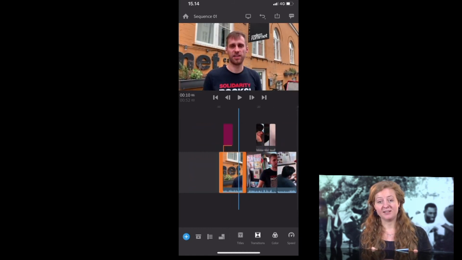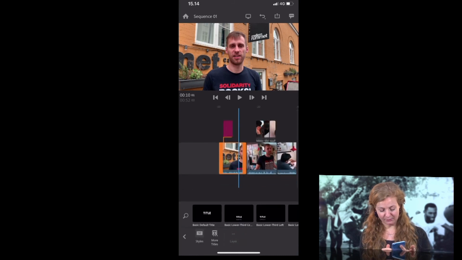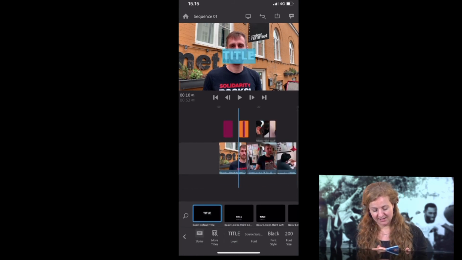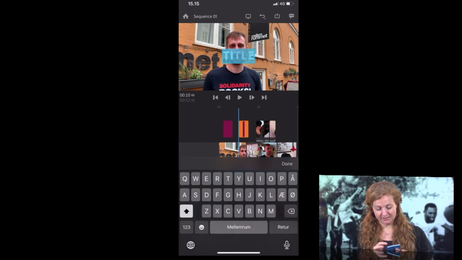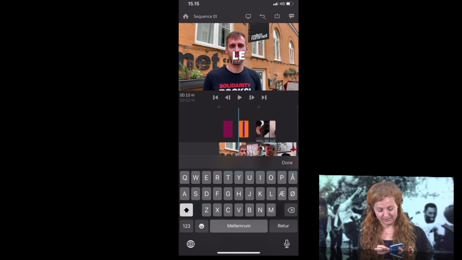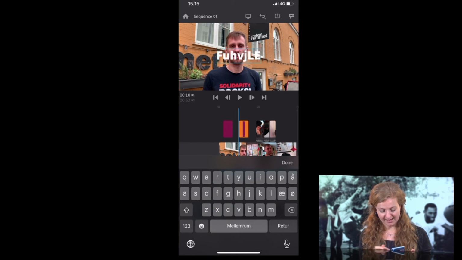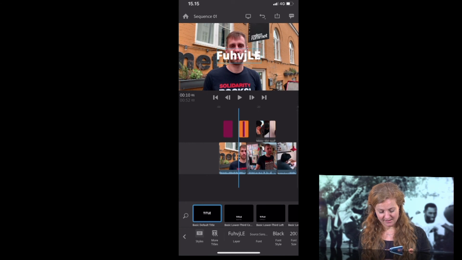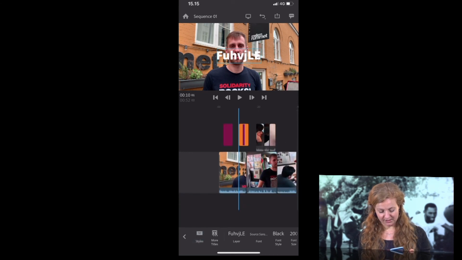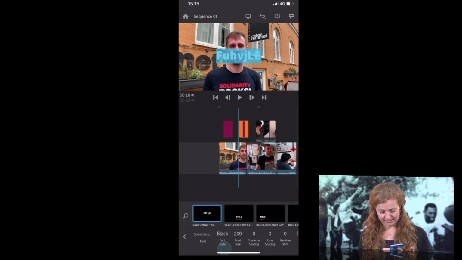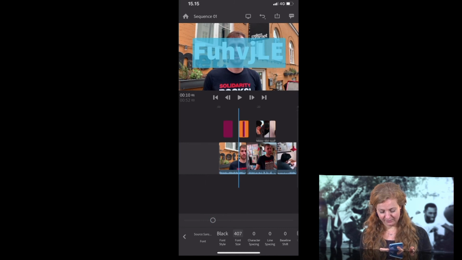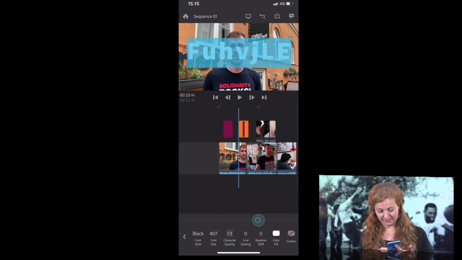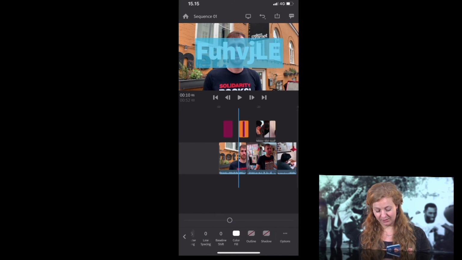And you can choose so many different kinds of text. This was just a title, but if you also want to have more bold text, especially if you're making just texted videos, you can, now I'm just writing something here, and then you can again choose different styles. You can have the font size up and down. You can have character spacing up and down. There are so many different features that you can explore.